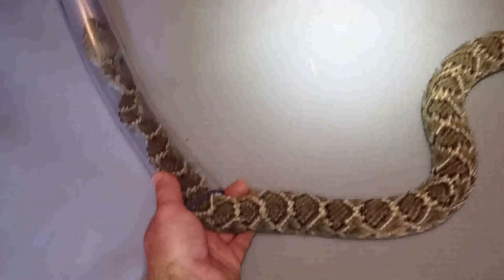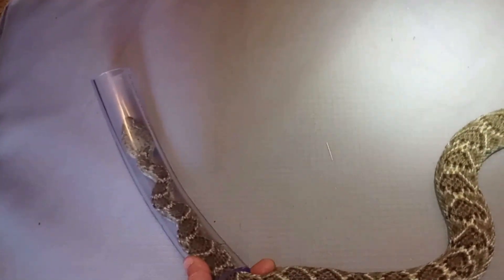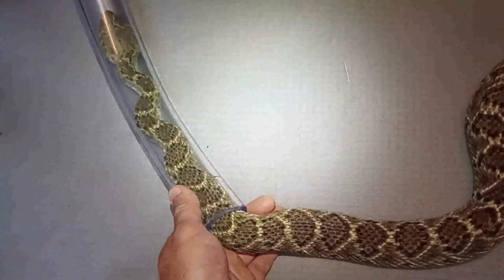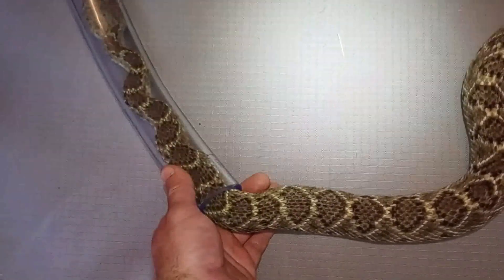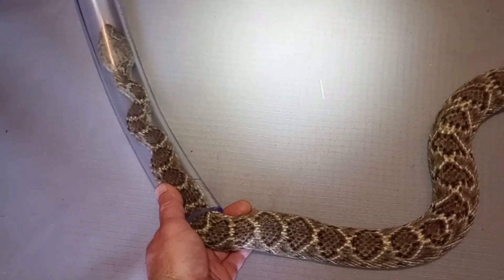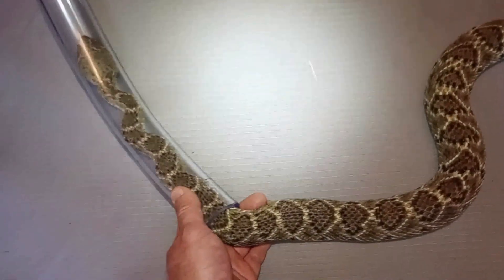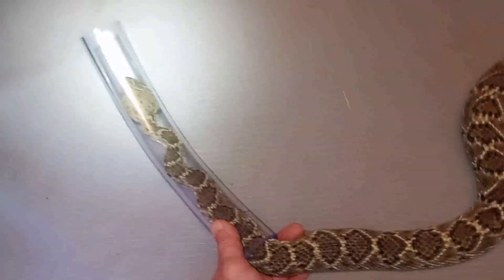A lot of people say that venomous snakes are immune to their own venom or the venom of their own species, but there's not really a lot of science backing that up because it's not like this is observed all the time. In some cases there have been cases of venomous snakes in reptile collections at zoos that have accidentally envenomated themselves and killed themselves — not really with rattlesnakes that I'm aware of.